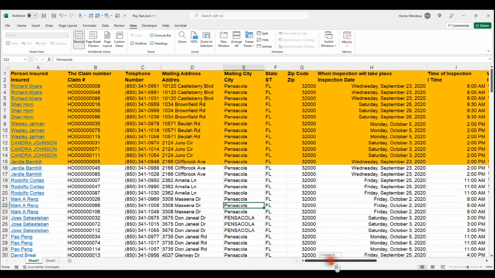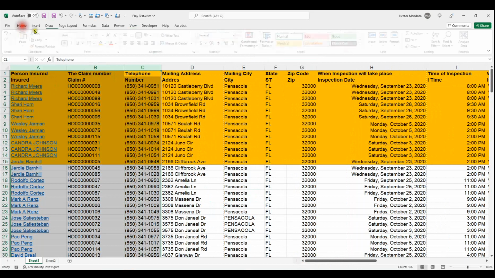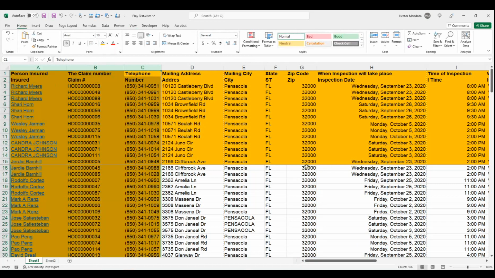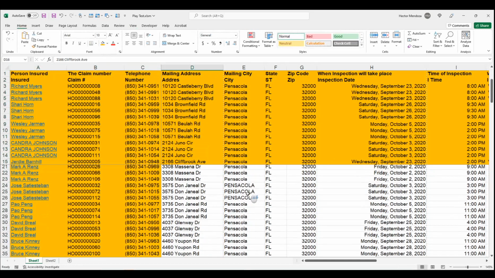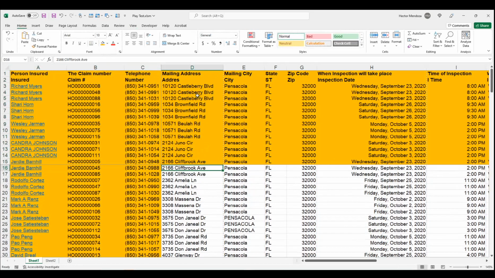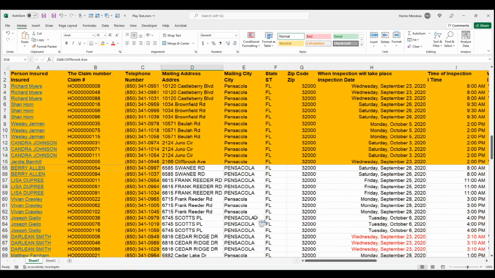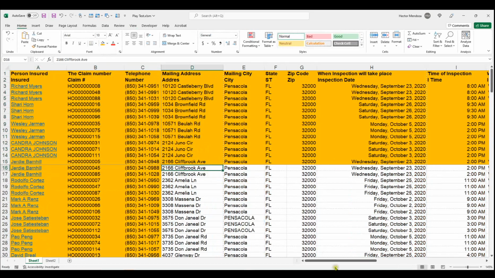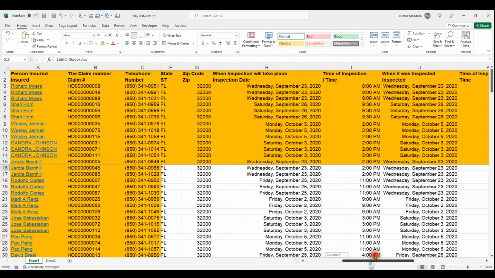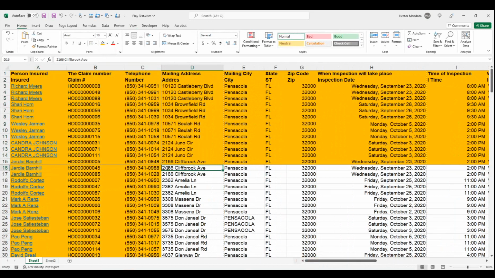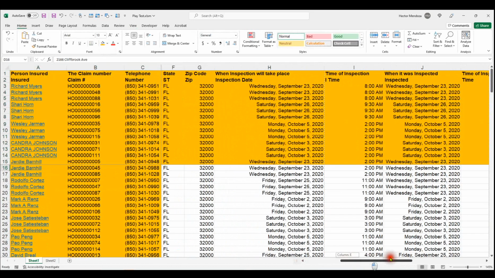Look at the right. See, because this is where we selected. From here to the right, nothing moves. From here to the left, nothing moves.